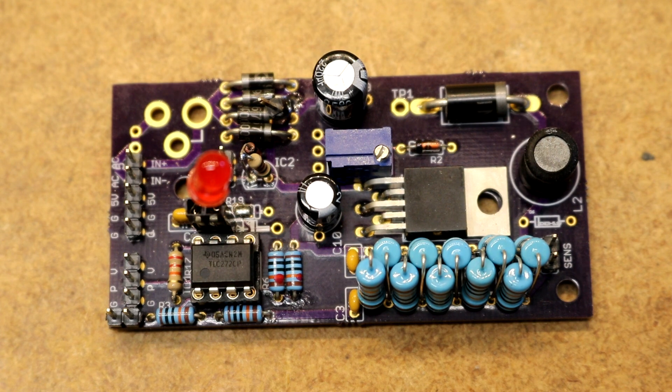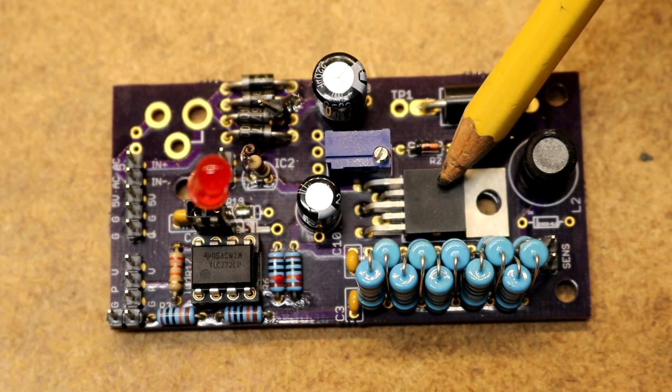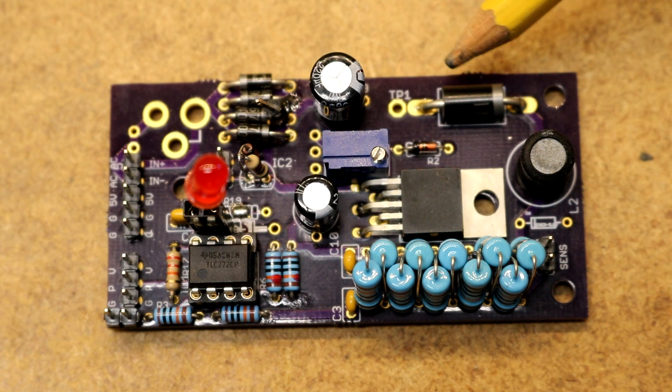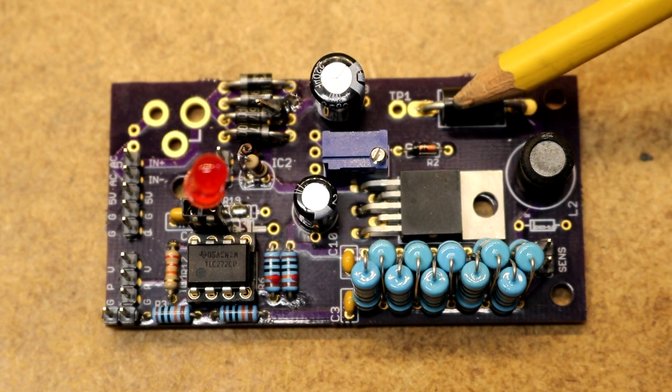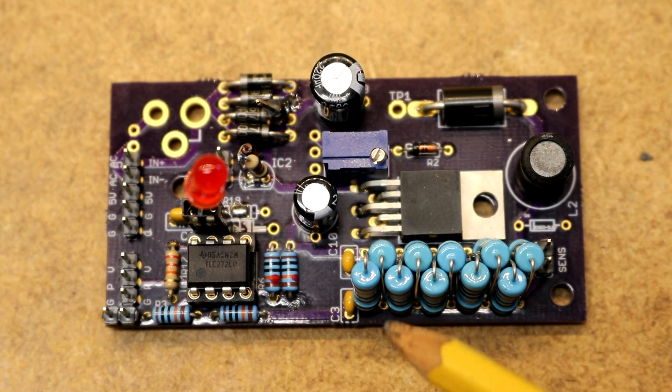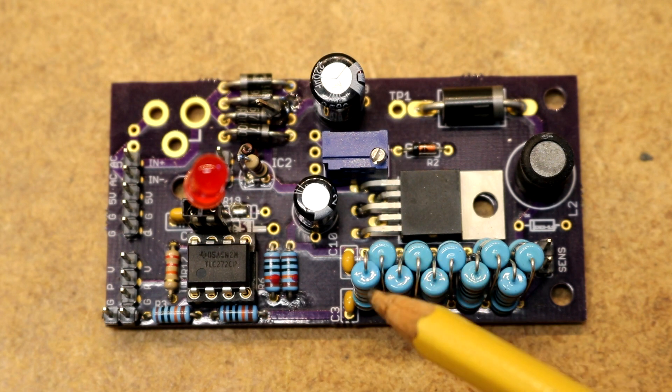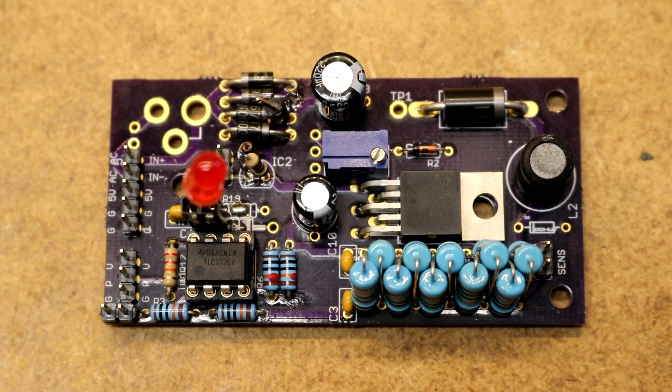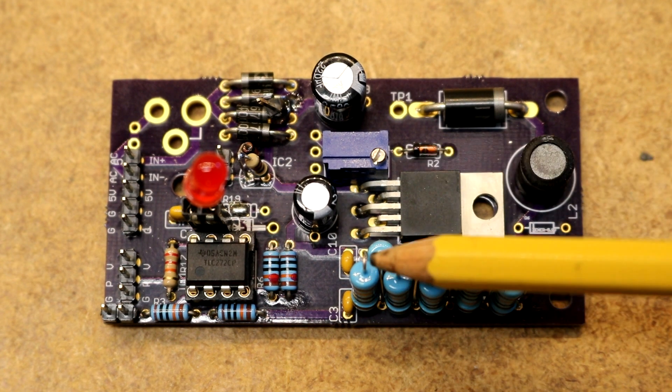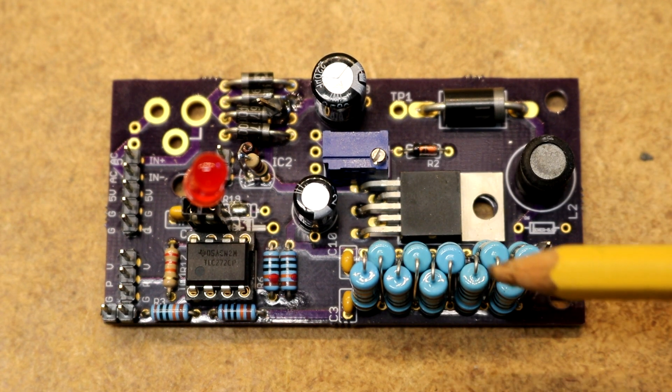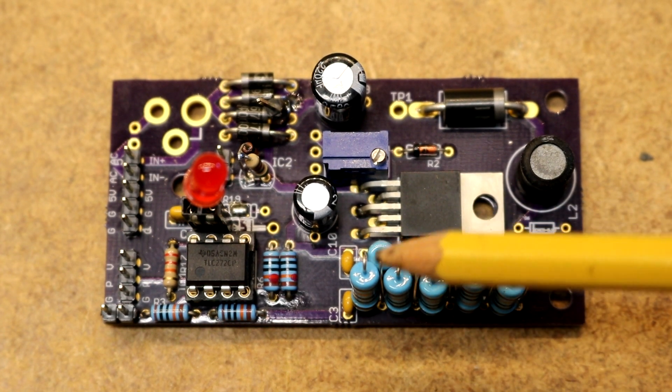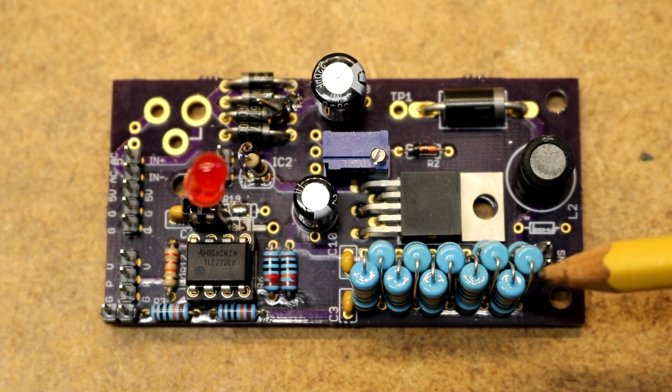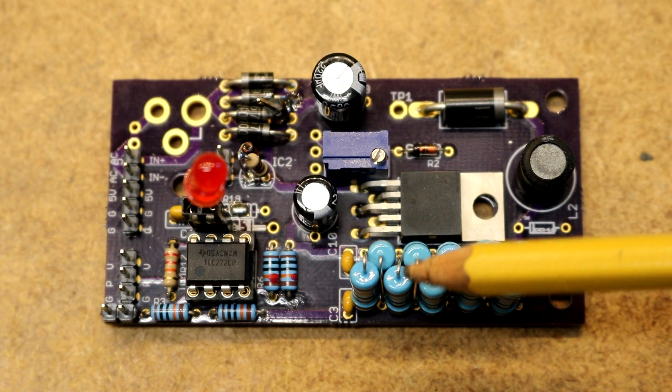So here is the printed circuit board that I made. So right here this is the LM2576 regulator. Here is the inductor. I used a 100 microhenry inductor. Here is the large diode that is connected to the inductor as part of the switching circuit. Rather than using a single 1 ohm resistor I put 10 ohm resistors in parallel. That gives us the same resistance. 10 tens in parallel is equal to 1. But we get the additional current carrying capacity of having 10 of them. It is easier to get 10 tens than it is to get 1 ohm that is 10 watts. So I learned that trick from EEV blog in their adjustable current load video that they produced.